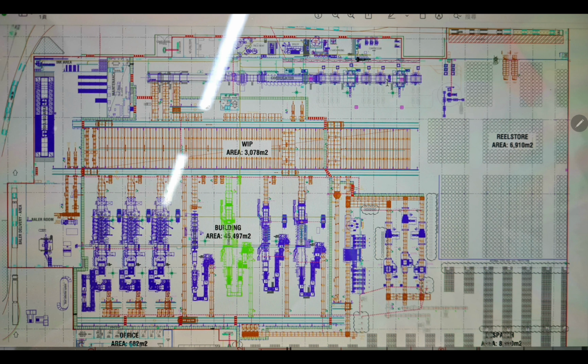Here we have this land, and all this area is for storage. This is only for the running product; it is not our main warehouse. The main warehouse is next to this factory. This is our production floor.